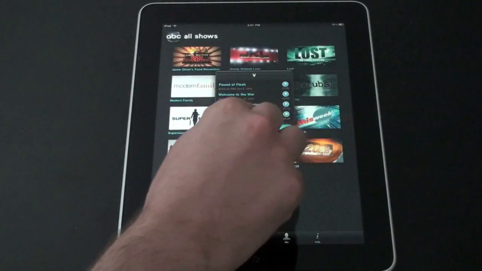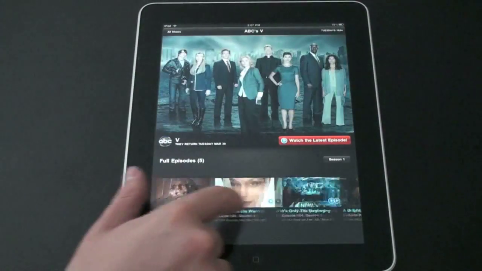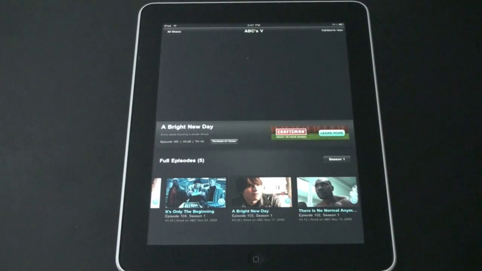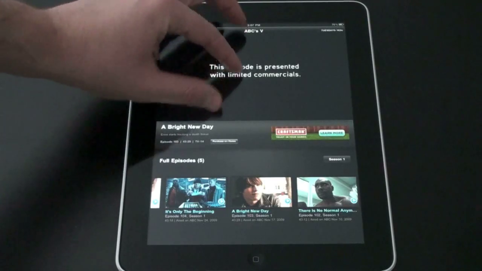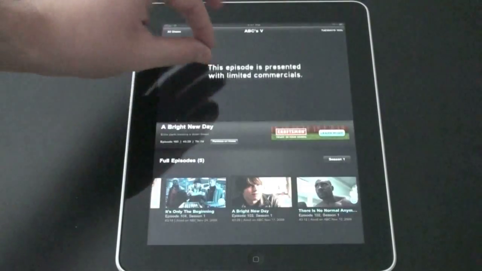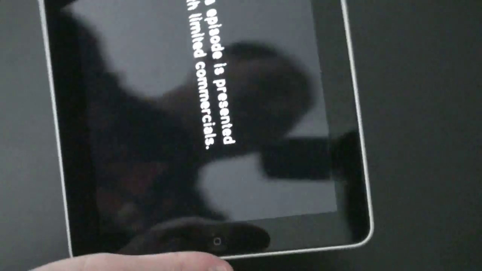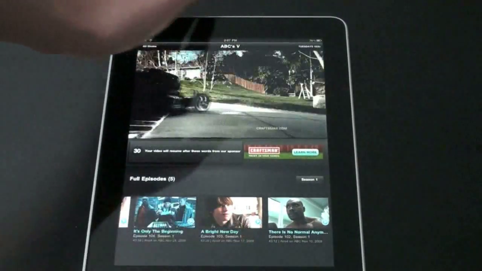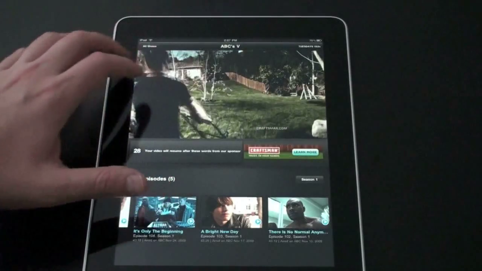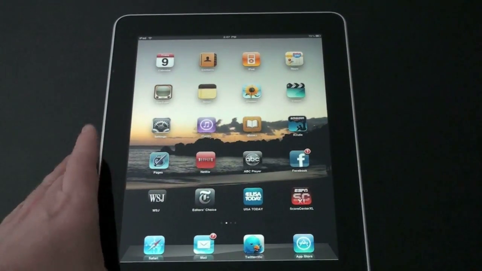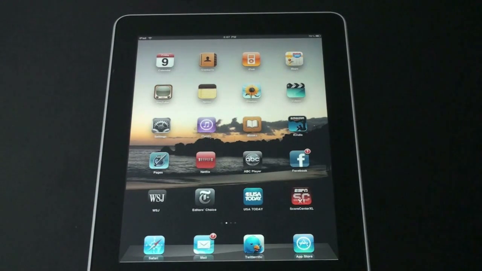Pick an episode, you can go right to the episode page, get a bit of a preview on it. Pick it and just go ahead and hit play, and it'll start to play pretty quickly. You get a bit of commercials. You can zoom in or zoom out, and then you get the commercial, and of course you can rotate it and you get the full screen. Then the episode will start to play after the commercial. We'll go ahead and quit out of that. So those are probably the two most popular implementations of streaming video in apps.